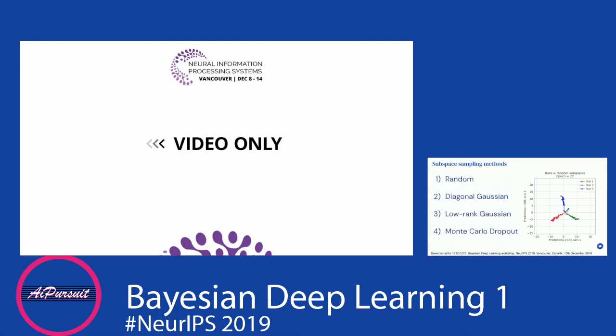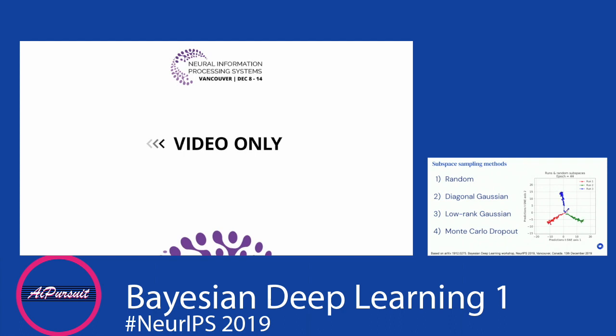We will now be studying how subspace sampling methods in the neighborhood of a solution look in the prediction plane in the t-SNE plot. We try 4 different sampling methods, the first one being the basic one in which we randomly sample the weight space coordinates around a particular solution, the second one being a simple diagonal Gaussian, the third one being a low-rank Gaussian, and a fourth one being a Monte Carlo dropout. These provide a set of solutions in the neighborhood of a particular weight space position, which is the final position of a certain run, let's say after 100 epochs. And we visualize how the predictions in these subspaces compare to the individual runs.